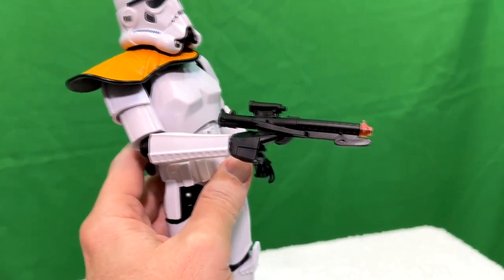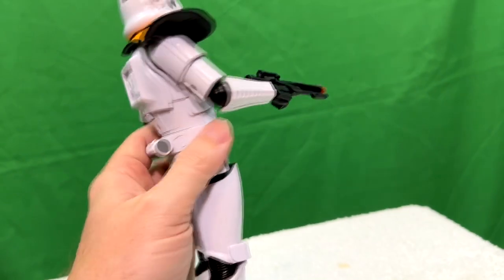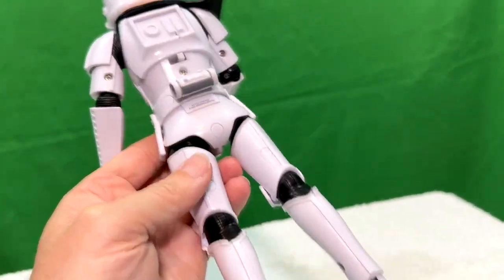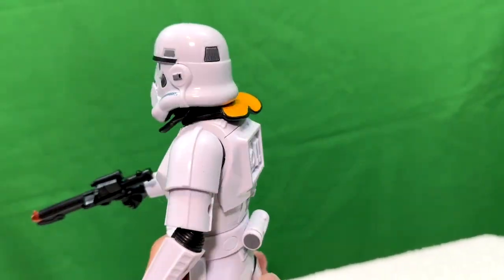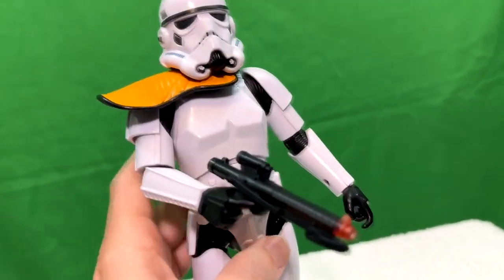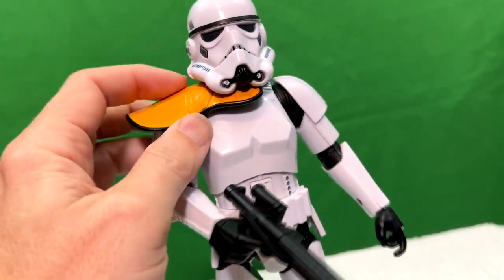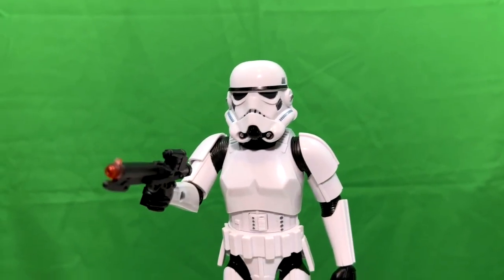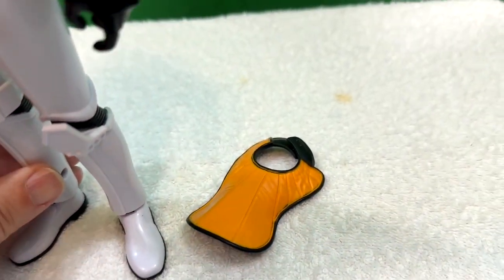Going back to look at the figure a little closer, you'll notice this little pad that kind of goes around his neck right here — that is removable. There's the little bomb pack that they carry on their back. There's the switch to operate the power. And this just kind of unsnaps from around his neck. If we take it off, this is what he looks like.